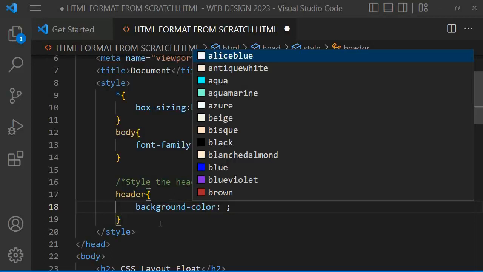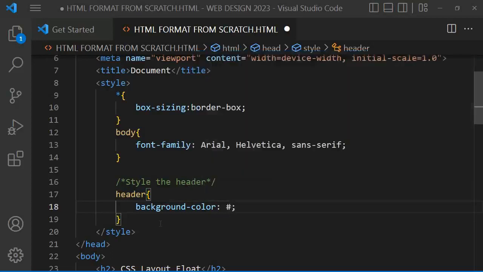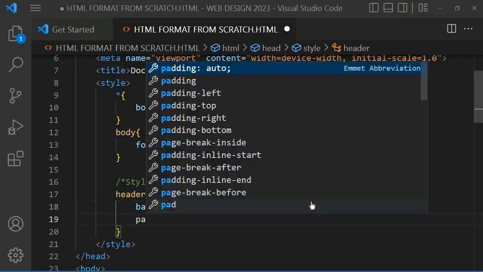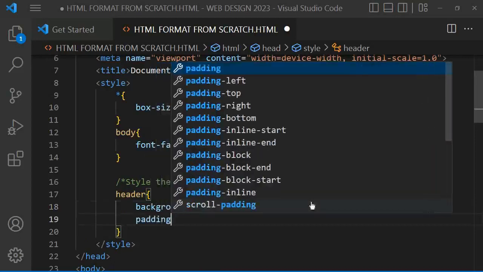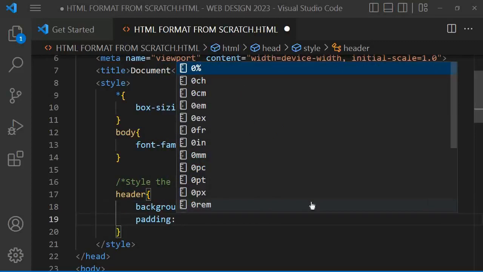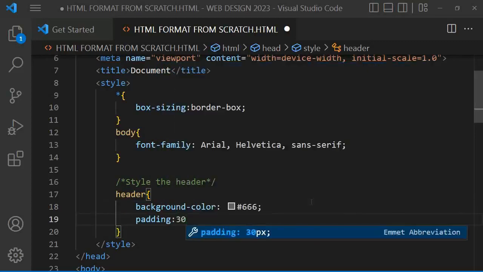So let's give it a background color. If you want to display that particular color, you put #666. Let's give it a padding of 30 pixel.